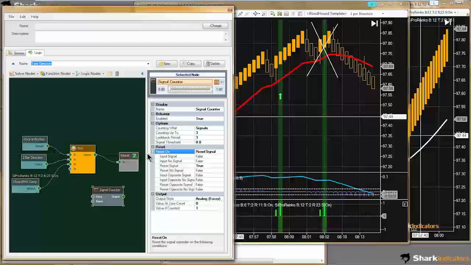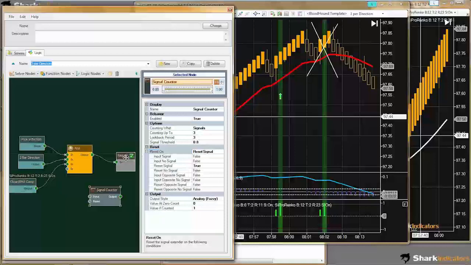So let me walk through this. I'm not going to go through this in detail because there is a workshop on this back in February, I believe. I did workshops on the function nodes in late January and February, so there's a more detailed workshop on the signal counter node.